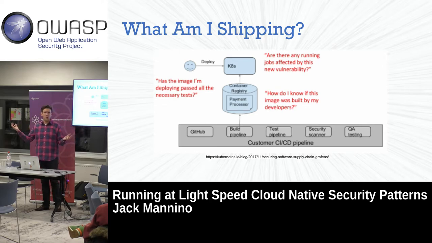We want to have some semblance of provable security, right? Where when you launch a new application, we have supreme confidence that it's doing exactly these things. So we have things like using a controller pattern, which we'll look at, to do things like admission control. And we can also do different things around attestation and making sure that we're pushing trusted images to production.